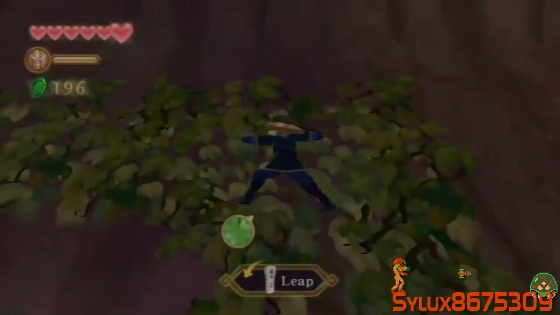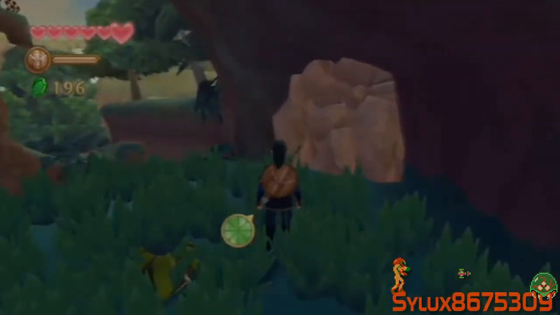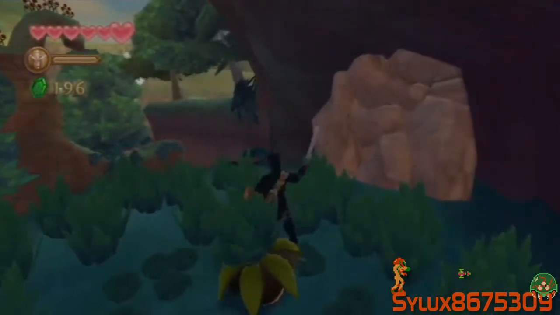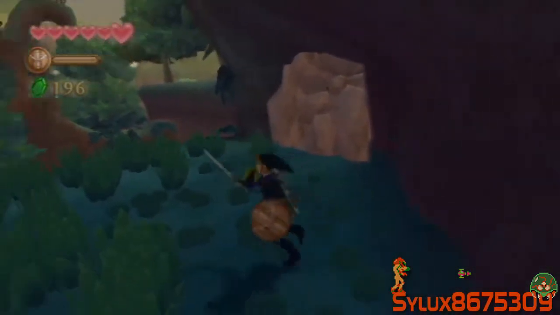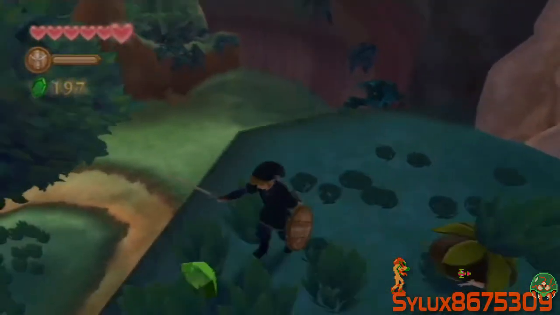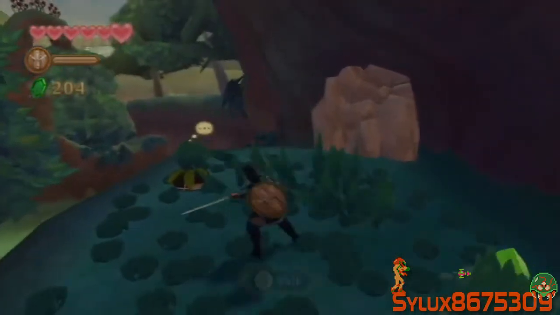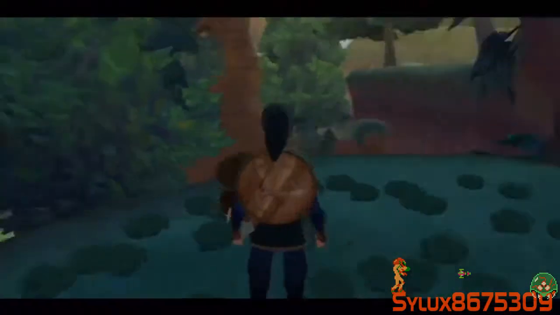We got the fruit. Now, just drop down, and... Yep. Wow, really? You're not obvious at all. Just to make sure there's nowhere else for you to hide.